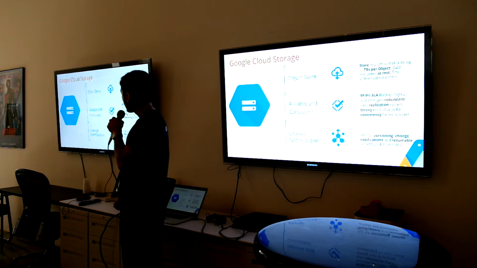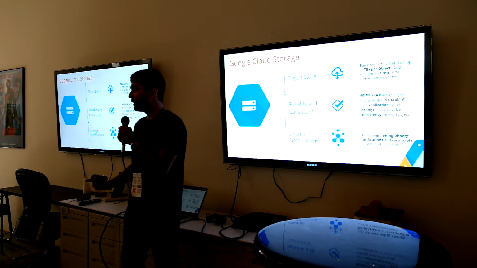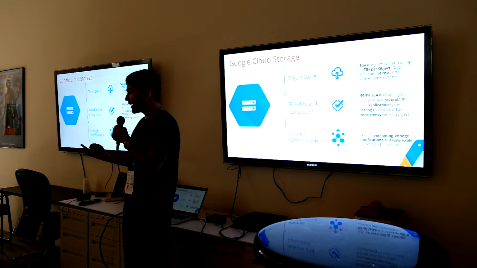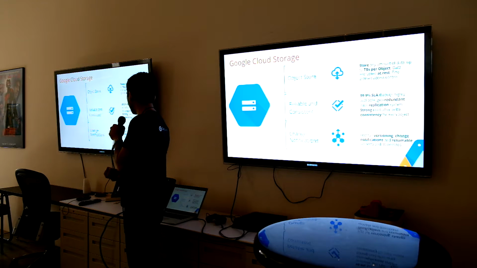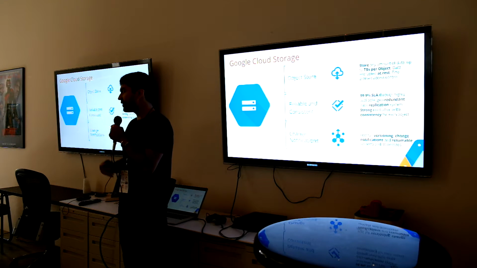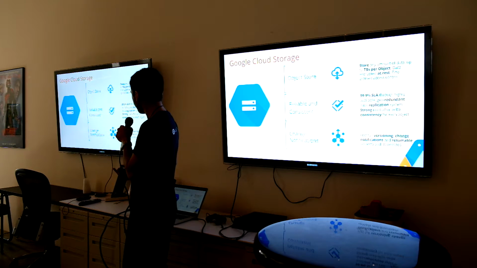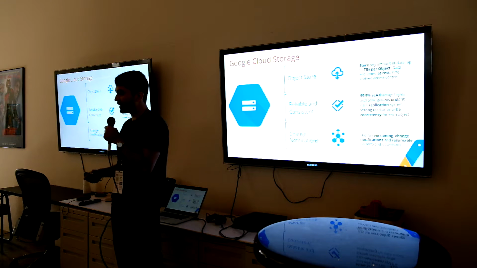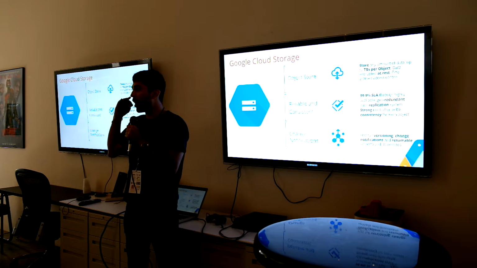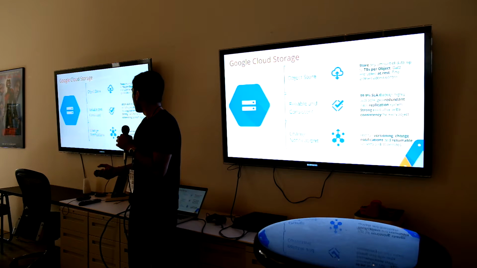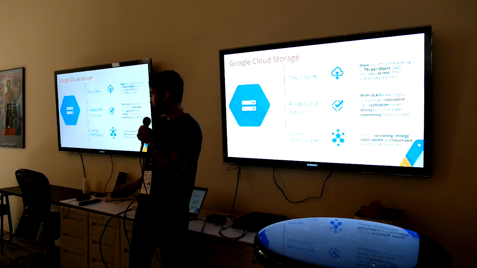Luckily, Google Cloud Storage came to the rescue. So Google Cloud Storage, for those of you who don't know, is our object storage platform. So you can store up to terabytes per object, which is great for video. It gives you a 99.9 SLA, and it's geo-redundant, and it's replicated, and all those good things that you expect in a cloud storage provider. But the cool thing here is it also has something called change notifications. And what change notifications are is every time an object is uploaded or changed, we'll see the actual JSON soon, it is giving you a notification on what happened.